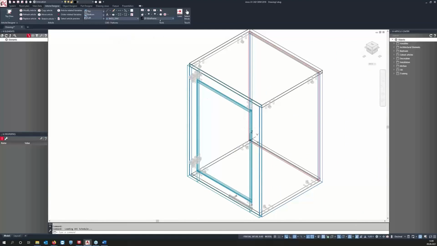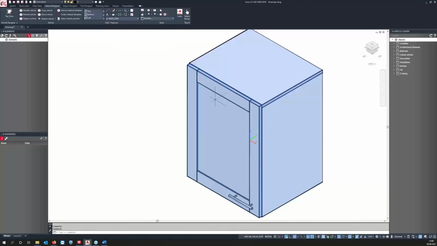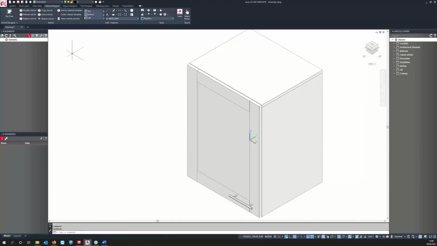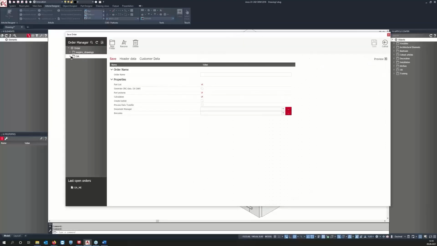Here we have our article, as you can see, an easy example for a framed door. And first of all, to get an output, we have to save this new drawing as an order. So I'm going to create a new order, which is called Online Academy Manufacturing Information.